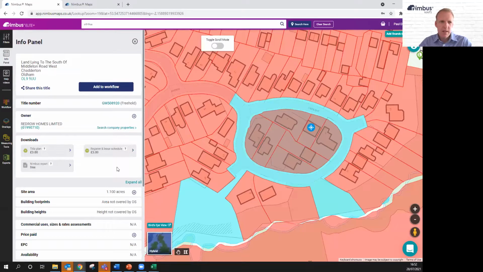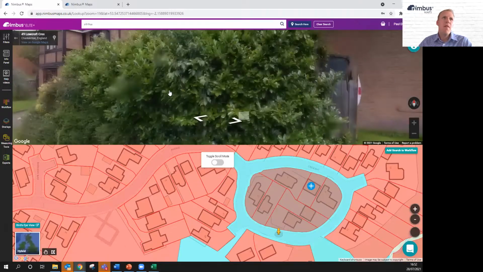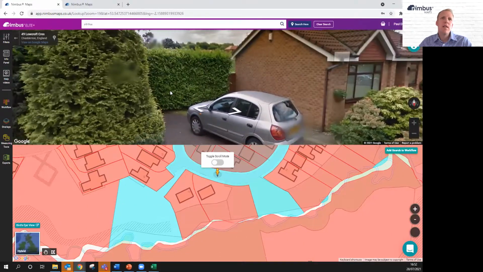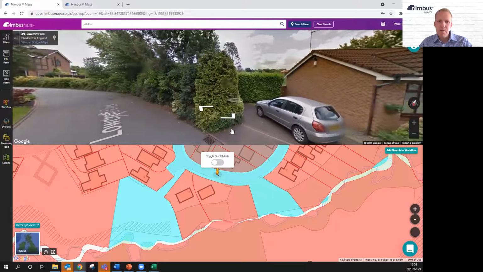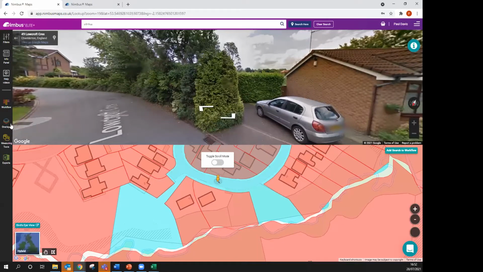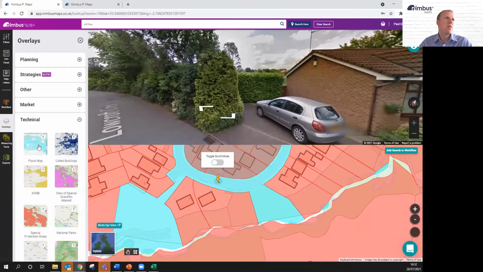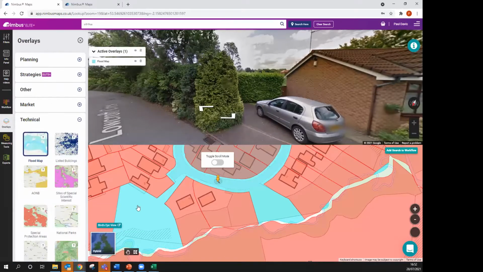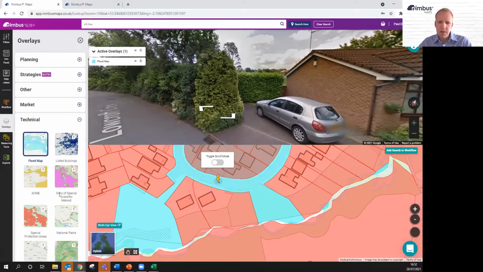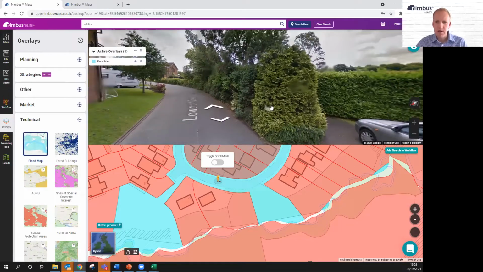Yeah. So this is Redrow. Redrow Homes who developed it. I'd be very surprised they've left this gap here. The little stream at the back. Okay. I wonder if this is where the site floods, and therefore that's why there's only 2 houses there. Doesn't look like it. I'm just trying to put the flooding on now as well. It doesn't look like it floods.